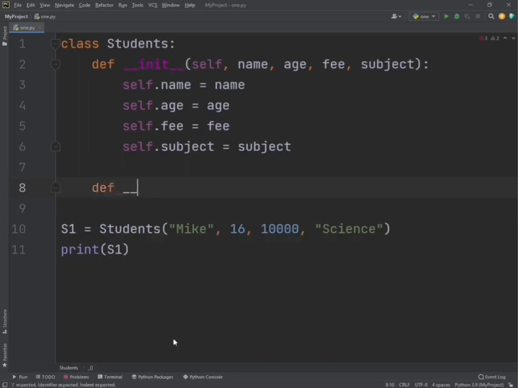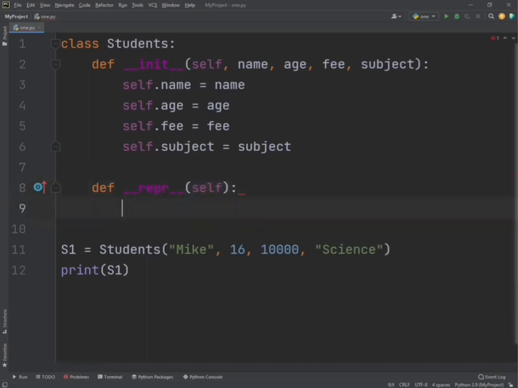So I will write here def underscore underscore repr underscore underscore and in the parentheses self, and here I will write return, and now in double quotation marks Student, and in the parentheses I will add 3 curly brackets each surrounded by single quotation marks.